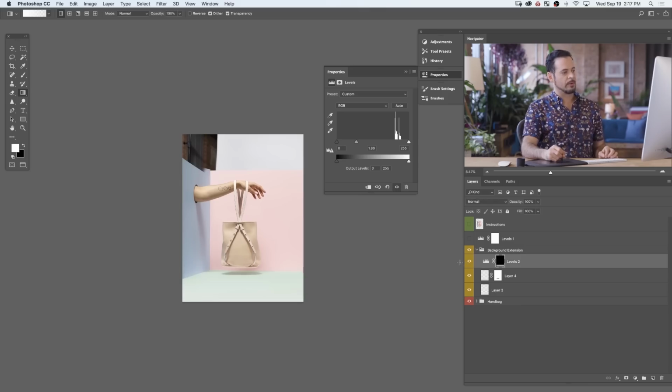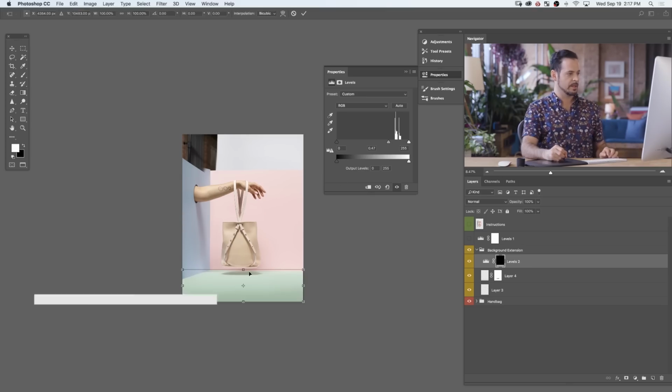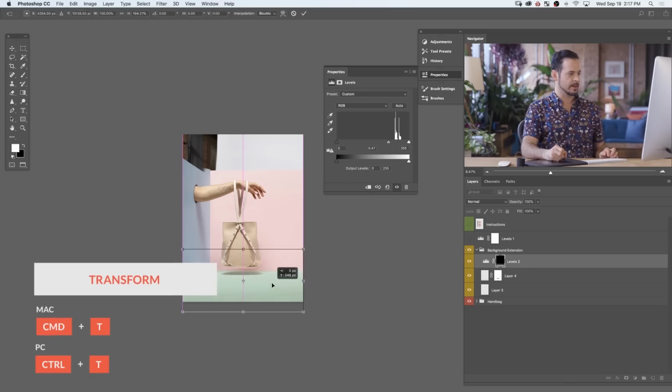Now, again, originally I said, I don't know if it needs to be lighter or darker. You just kind of work with your levels adjustment to see. So here it is a little bit lighter, and we just move this and we're getting a little bit darker. I think darker does actually make sense, as lighter draws more attention down to the bottom, darker pulls attention away. But I do want to hit Control or Command T and just stretch out that gradient just to make it a little bit smoother.